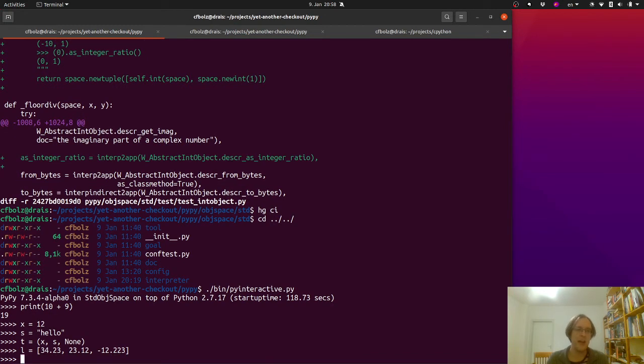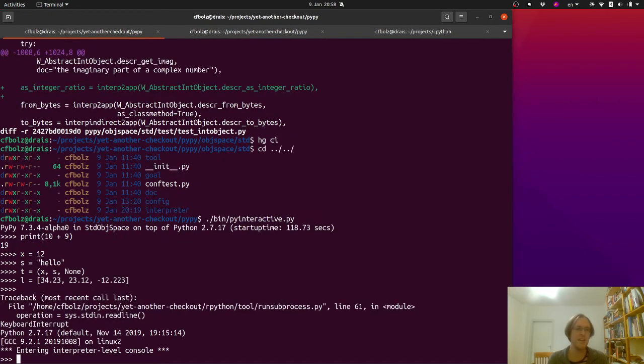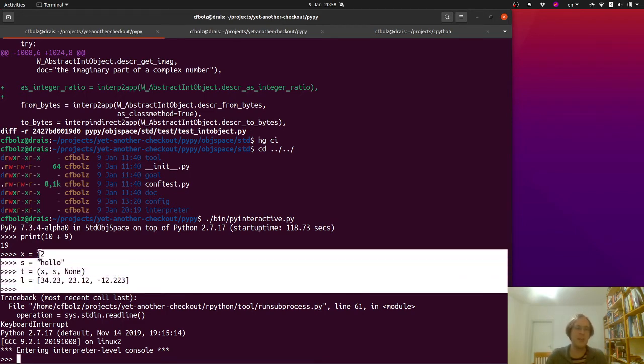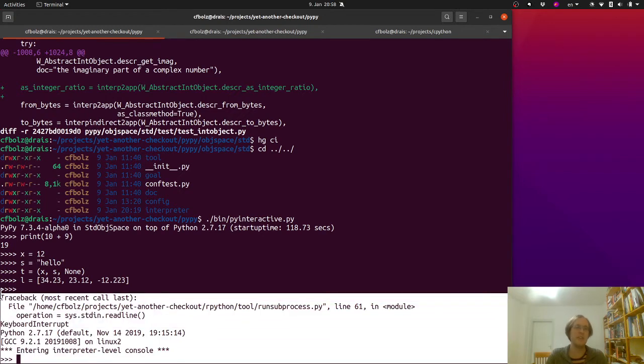Right. And so the magic thing you can do here is press Ctrl C, and then you're going a level down. Now you're no longer in your normal Python environment. You're in an interactive console on the level of the implementation. So that's basically like going from a PDB to a GDB. So now in CPython, this would be like dropping from the Python level to the C level, but in PyPy, both of the levels are Python. So you can drop from the upper Python level, which is a Python 3, to the lower Python level, which is a Python 2, which implements all the Python 3 on top.